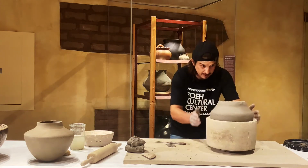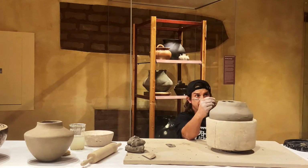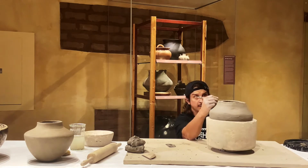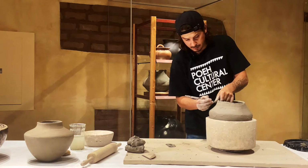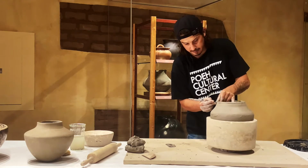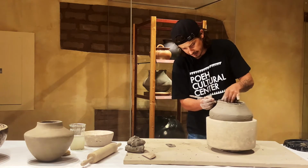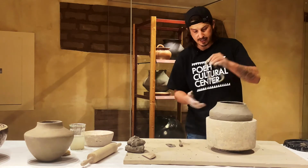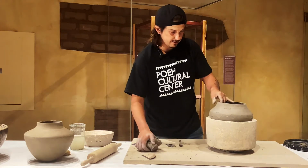Looks a little bit sideways, but we'll just trim up the rim and let it sit. But once I get it to this point, I'll let it sit for a few hours because the clay is a little bit wet to work with right now. And pottery is all about working in stages. You can't work too fast or too slow.